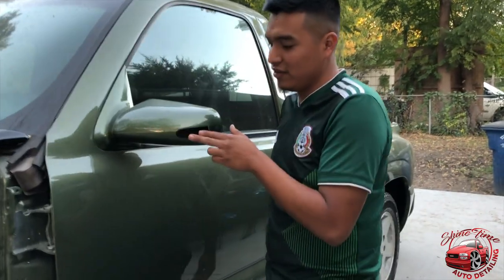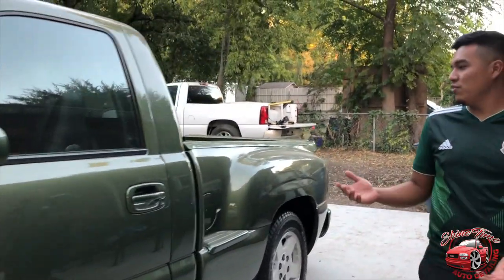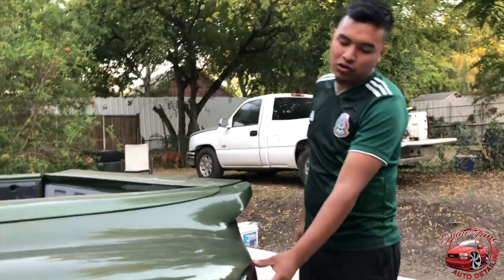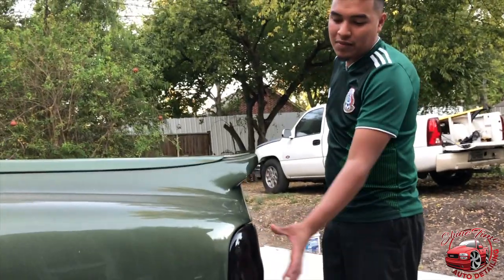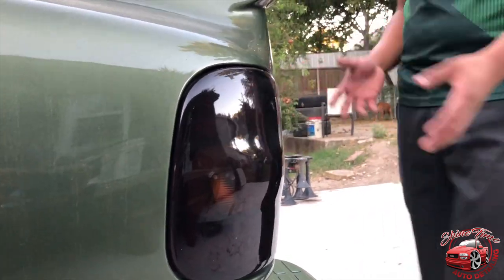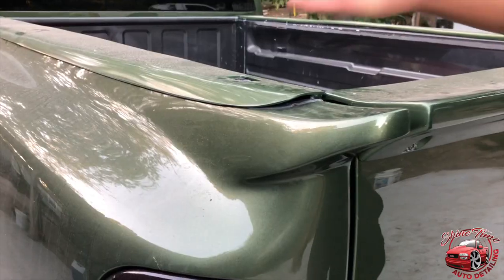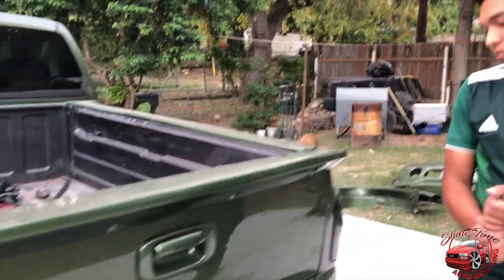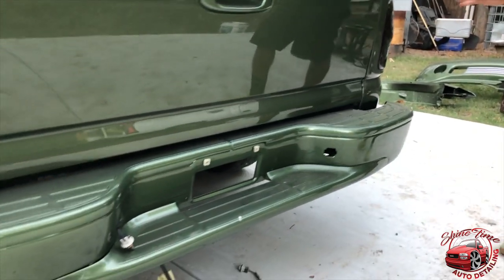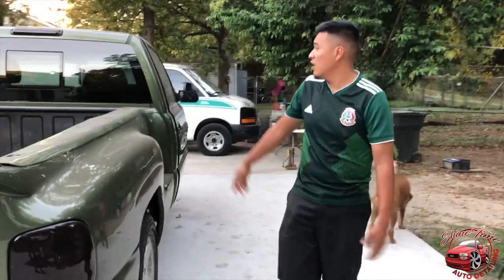The truck — I did some upgrades on the truck. I changed the mirrors, I changed a couple things here and there, tail lights. We also darkened those out, he painted them, made them real nice — really glossy. They do not look matte black, that's really glossy, I like that about it. The truck also got a custom wing, I like that about it. Back with the bumper — the bumper got an upgrade too, it got painted, the whole bumper got painted. It looks real nice, I like the outcome.